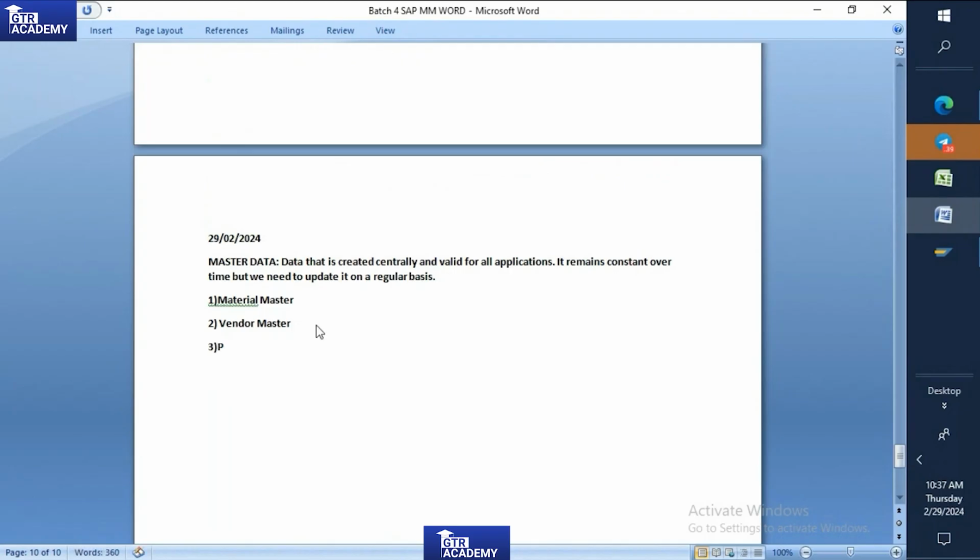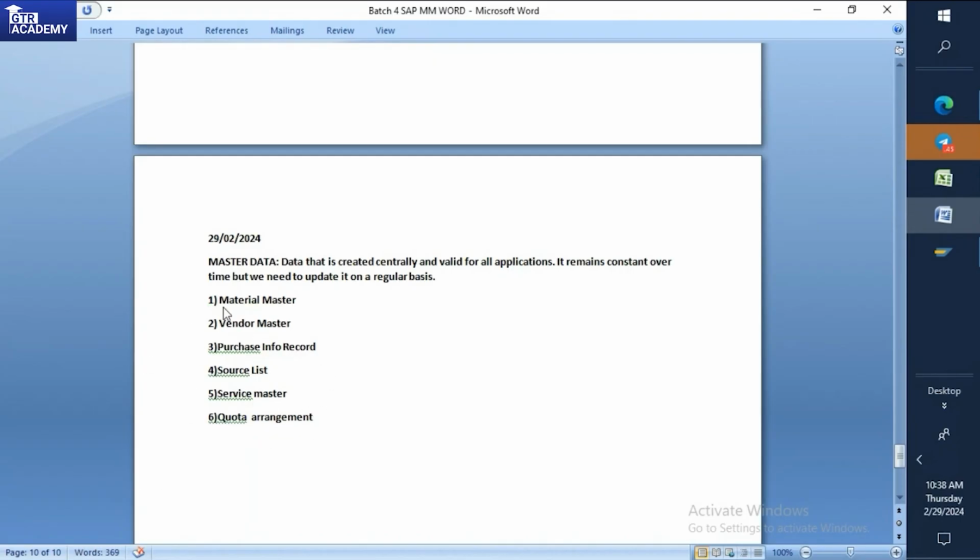Third one, purchase info record. Fourth one, source list. Fifth one, service master. And quota arrangement we are not going to learn, just for the interview question. Okay, these are the master data available.